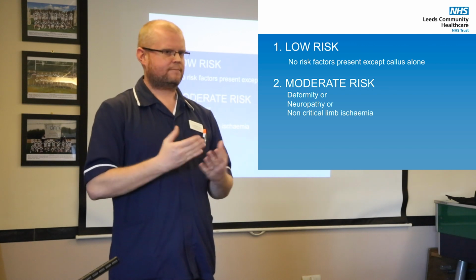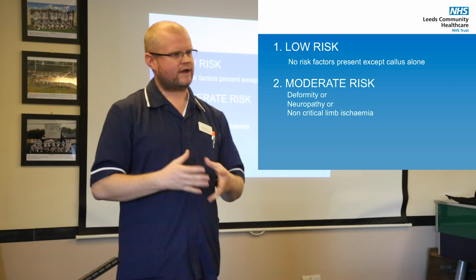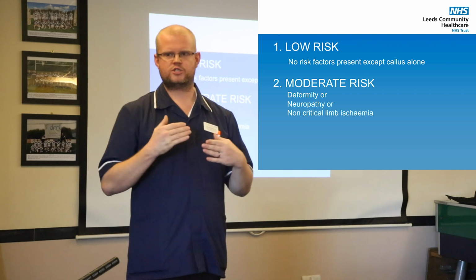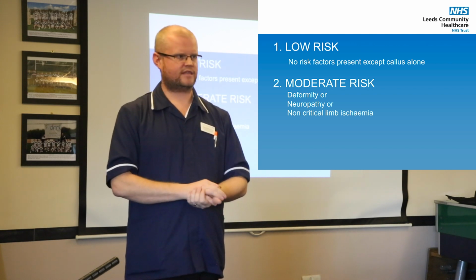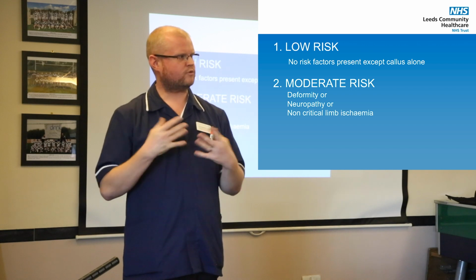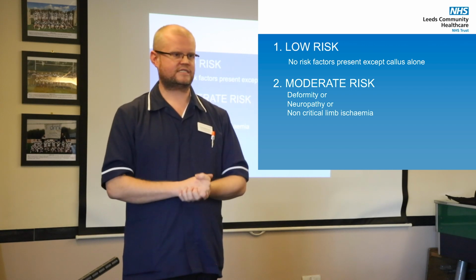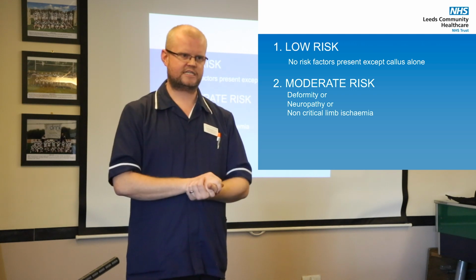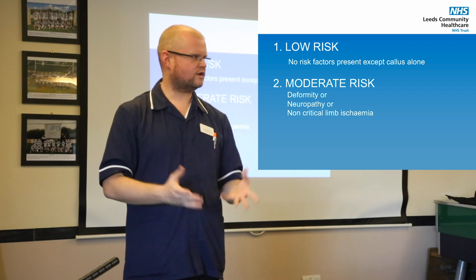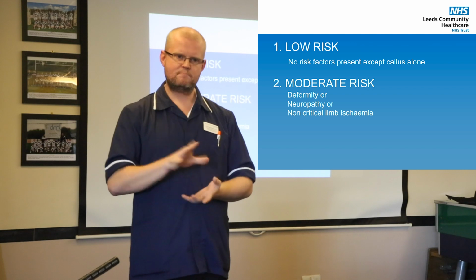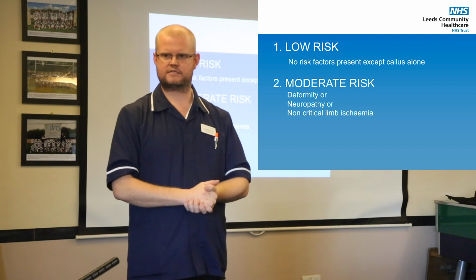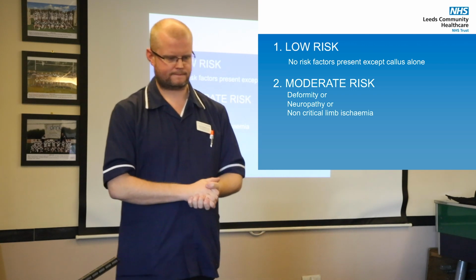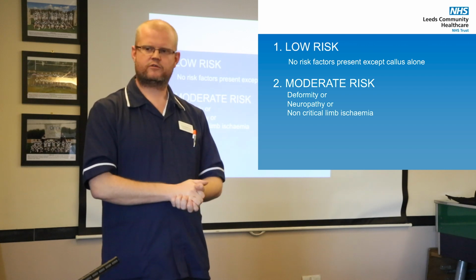When we are categorizing patients, the correct category and the correct information is important. So a patient who is low risk associated with their diabetic foot health will present with no risk factors. In other words, they have a perfectly healthy foot, palpable pulses, they feel all of the points that you're testing for neuropathy, no claw toes, no hammer toes, no bunions. They may or may not present with a little bit of callus. Callus alone is not a risk factor. That patient would be categorised as low risk.